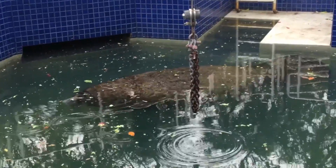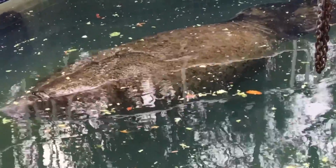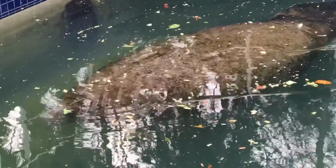Now, their skin feels kind of like wet leather. You ever play with a good quality football or basketball outside? It is made of leather, not plastic. But anyway, their skin feels like wet leather. And they have little tiny hairs all over their bodies. And those little tiny hairs act like little motion detectors.